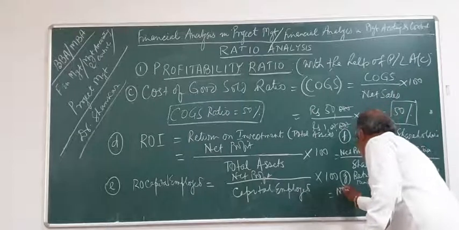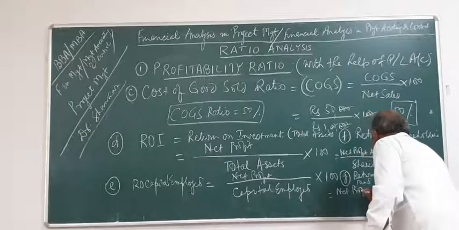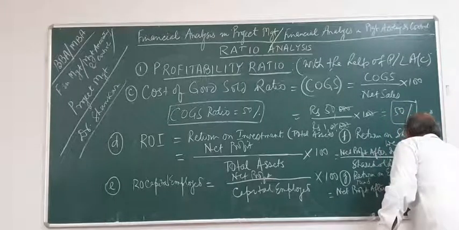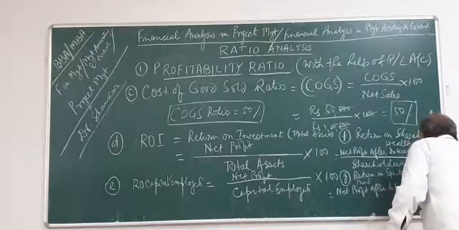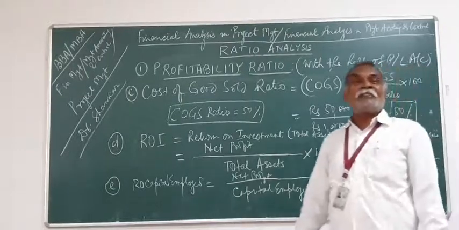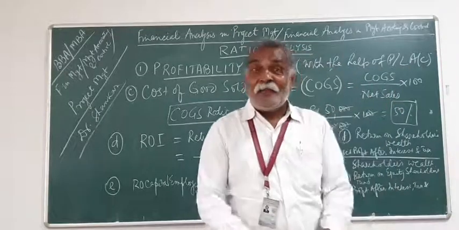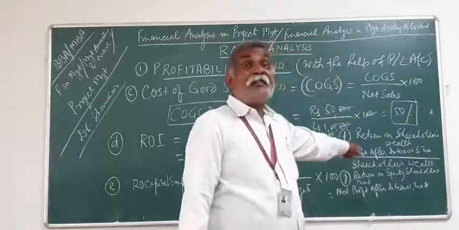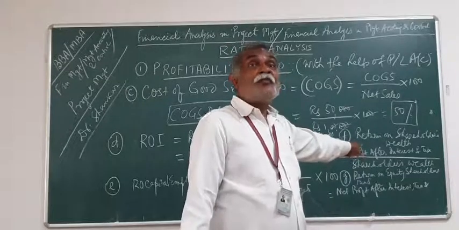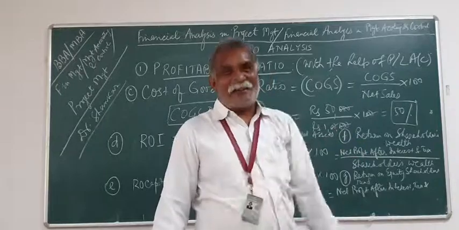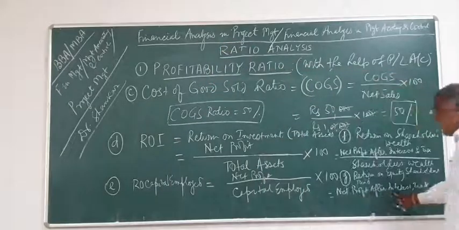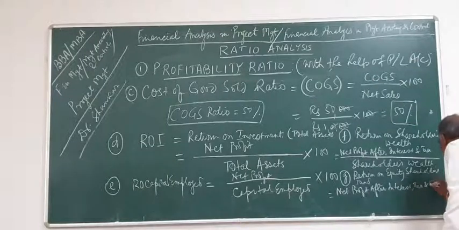That is net profit after interest, tax and dividend. To whom this dividend? To the preference shareholders. Why? Because we are going to calculate the return proportions, that is the remaining proportion of the profit which we are going to distribute among the equity shareholders. Is that clear? So net profit after interest, tax and the dividend.